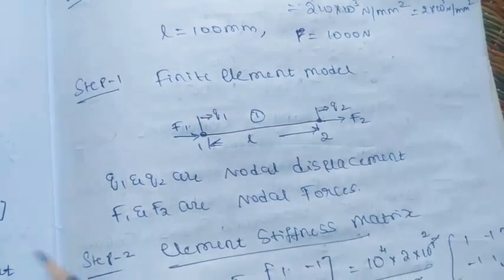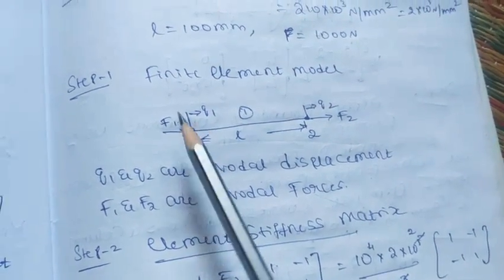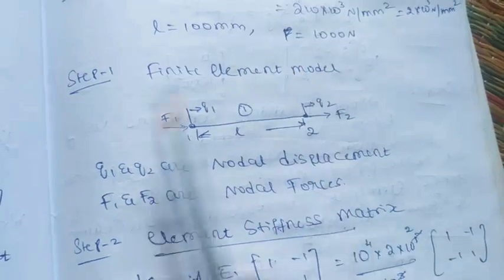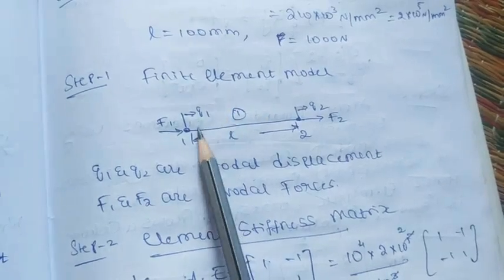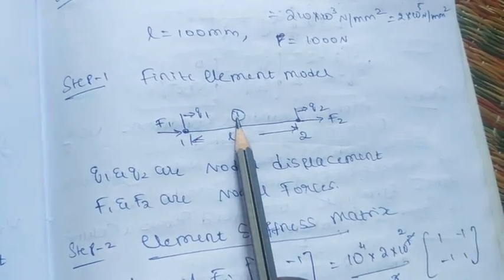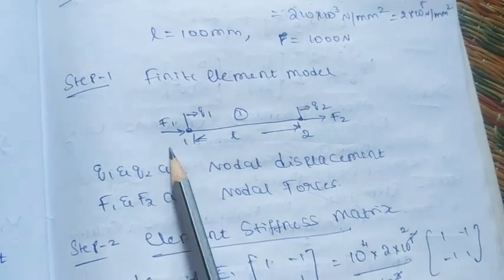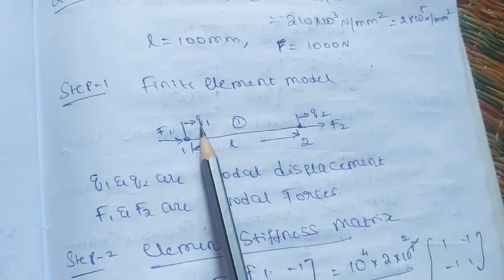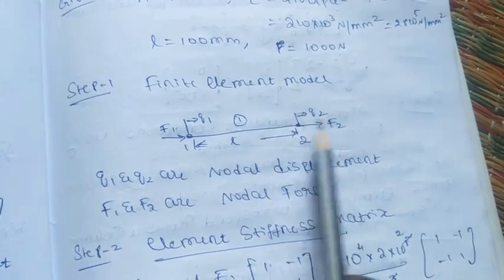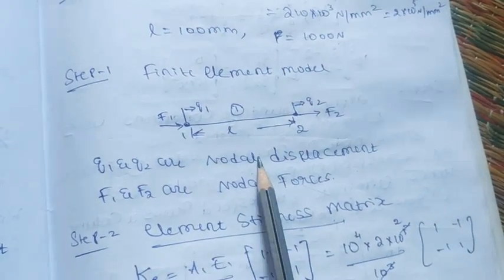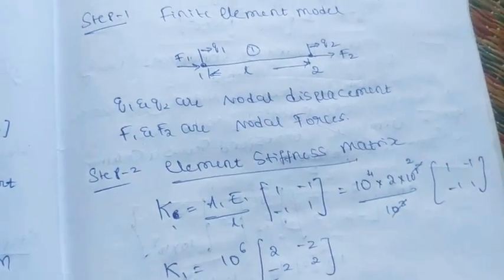As we discussed in the previous videos, there are totally 8 to 9 steps involved. The first step is we need to write the finite element model, that means we need to do the discretization process. You can divide as you wish, but let us divide into only one element. Therefore the corresponding nodes are only 1 and 2. For each element the nodes are 2. Here the corresponding nodal displacements are Q1 and Q2, the forces acting at the nodes are F1 and F2, and the length is L. Where Q1, Q2 are the nodal displacements and F1, F2 are the nodal forces. So that is step number 1, we need to write it as an element model.